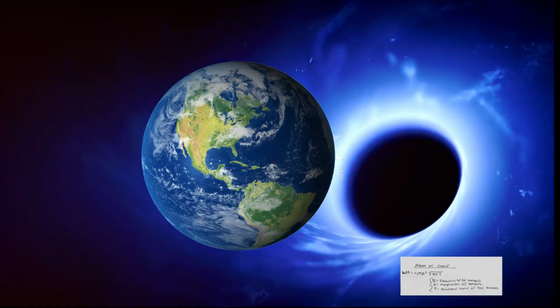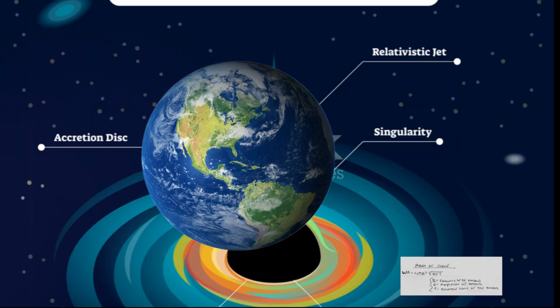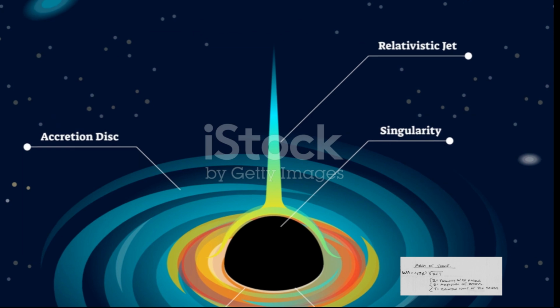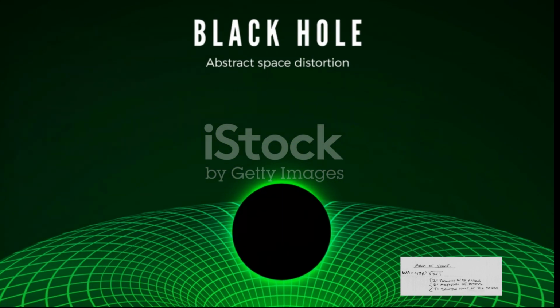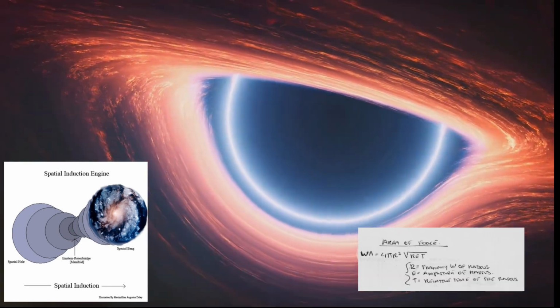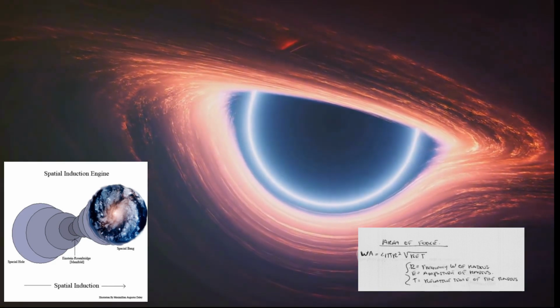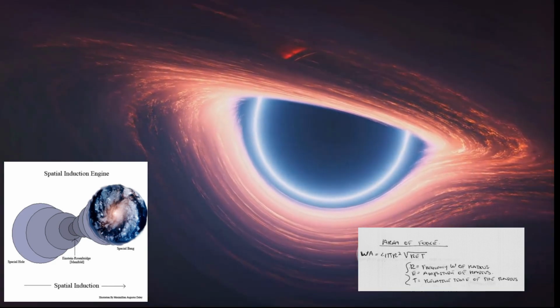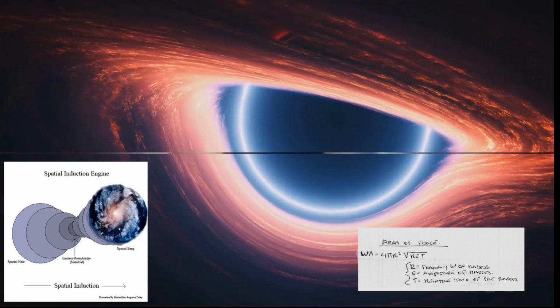Imagine, if you will, a black hole as a vibrating flat disk, akin to an audio speaker or microphone. If we consider the black hole to consist of alternating currents, it could potentially vibrate in a similar fashion. Now envision this concept in three separate functional parts, leveraging the Einstein-Rosen Bridge model and incorporating Faraday's principles for electromagnetic induction. Suddenly, the black hole begins to look a lot like a spatial induction engine.